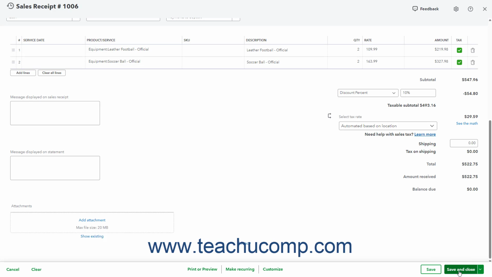After saving a sales receipt, a new More button then appears in the toolbar at the bottom of the sales receipt. Clicking this button shows commands for Copy to copy the sales receipt, Void to void the sales receipt, Delete to delete the sales receipt, Transaction Journal to open a report that lists the accounts and credit and debit amounts for the sales receipt, and Audit History, which shows an audit history of the sales receipt. You can click any of these actions to perform the related activity.